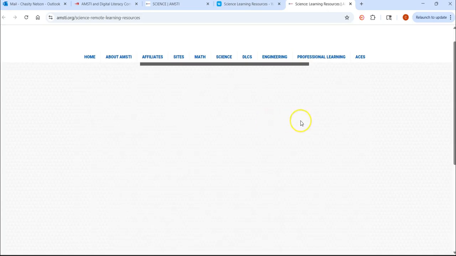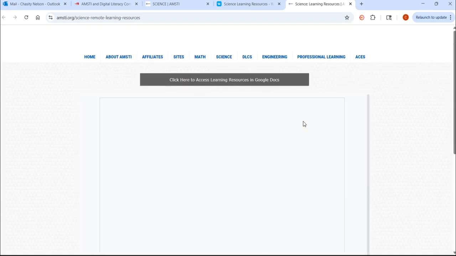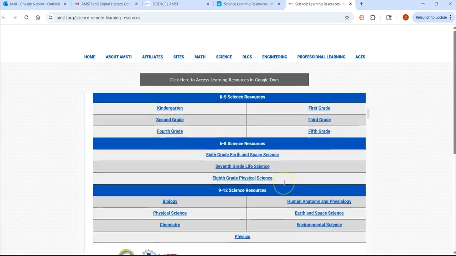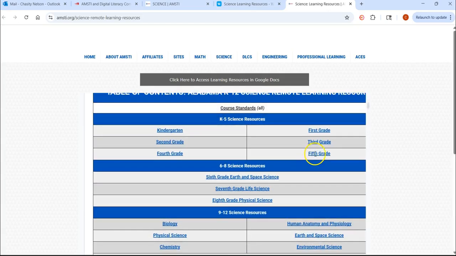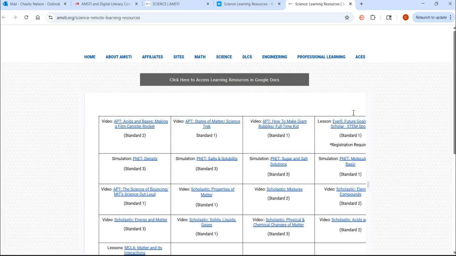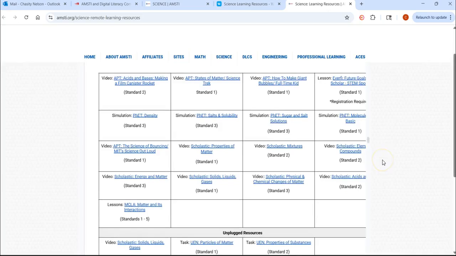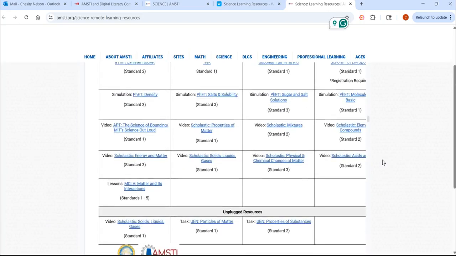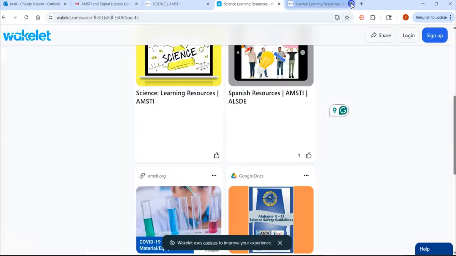Once you get toggled into here, let's go to 5th grade, choose a grade, and it gives you so many videos and activities, and it even specifically lists the standard that correlates to these resources. So I thought those would be good resources to use as a classroom teacher.